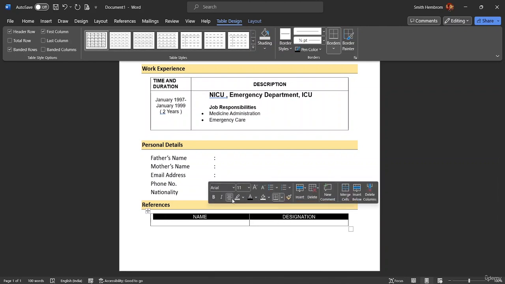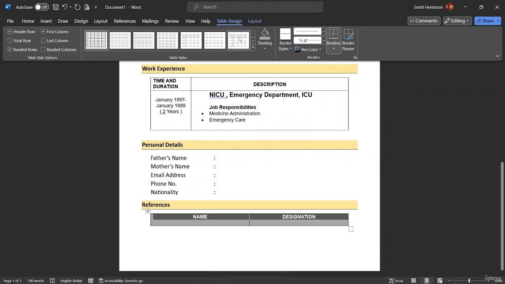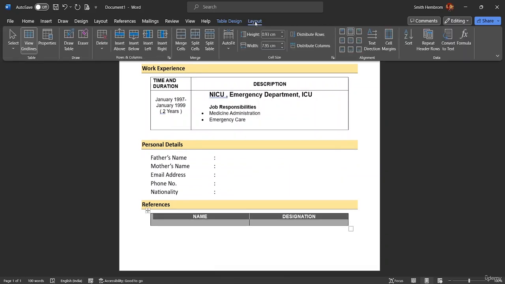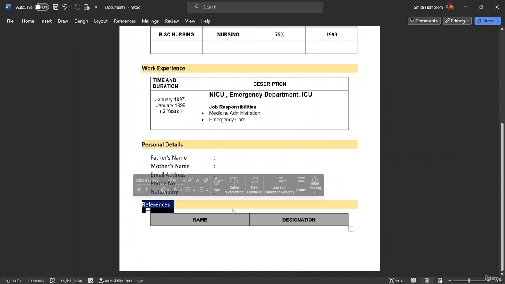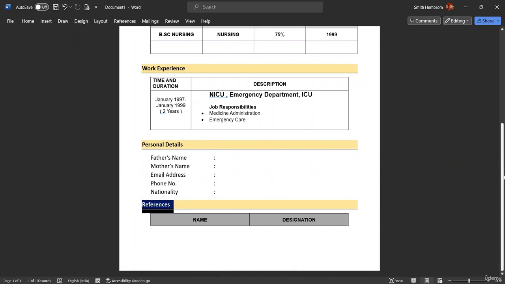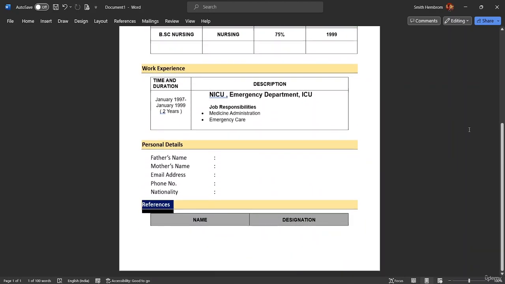So I'll just bring it here in the center, make it bold, and after that just give this one a shading color. Okay, so let's come over here, make this color kind of like this, and onto going on to the layout, come here in the alignment option and just align it here in the exact center. Okay, so this is how you guys can actually do. Again, you guys can come on to this option. Okay, so once you come here in this option, if you want to add up a new page, you guys can come here and add up a new page.